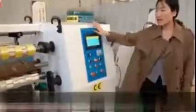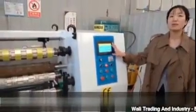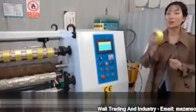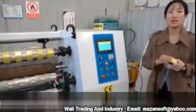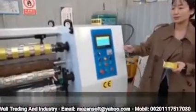See here, please. This is the machine control panel, PLC touchscreen. It means if you want to produce any width of tape or any length of tape and the speed, you can all set here by this control panel.